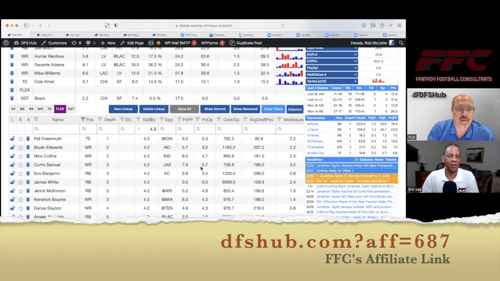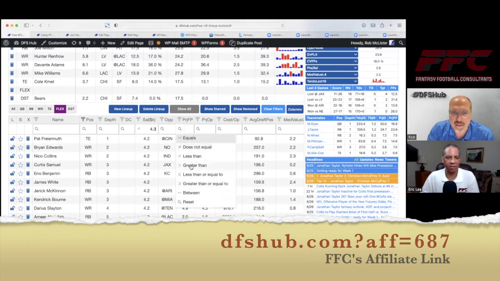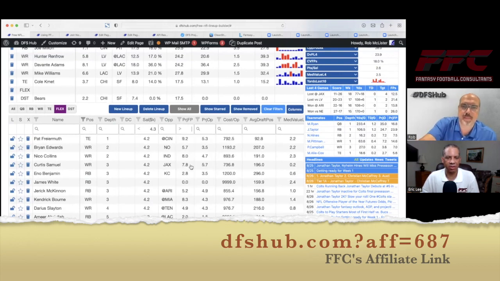All right, so now I'm only looking at people who are less than 4,300 since I only have 4,200. And can we sort? Another thing I like to do is put some type of minimum floor under projected fantasy points. It gets rid of the junk, shall we say.